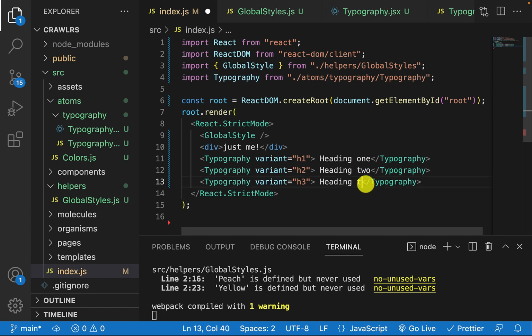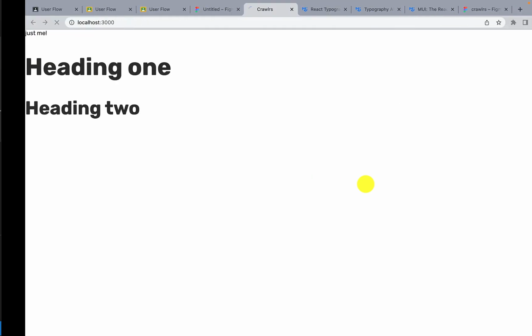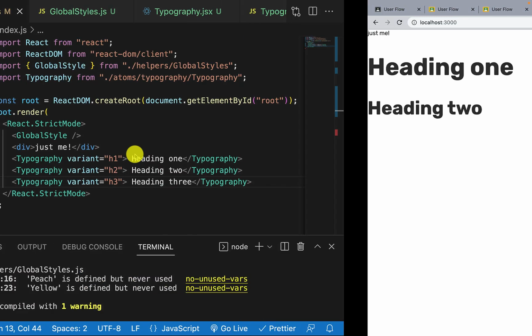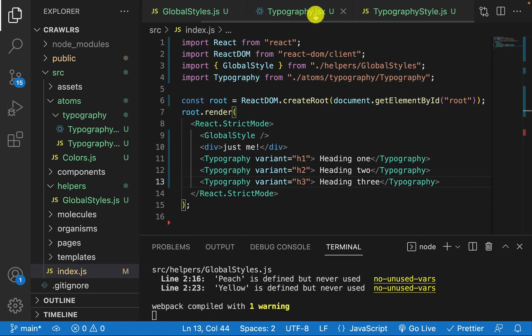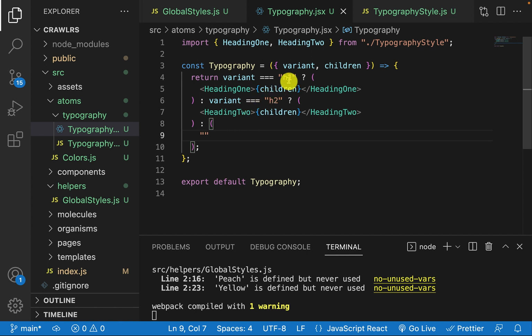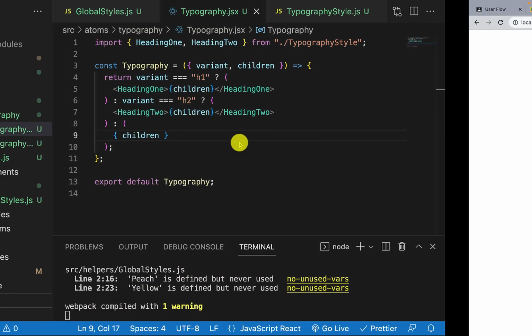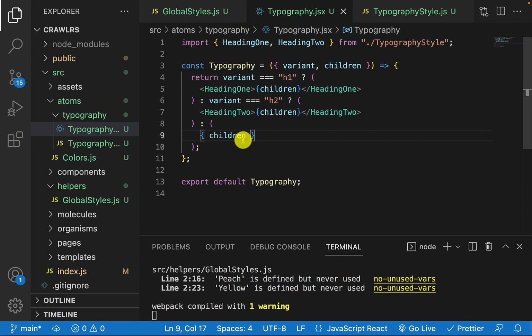So even if we put heading 3 here, we didn't actually have any stuff on heading 3. See, heading 3 will not return anything. Why it's not returning anything is the fact that right here we said that if it is not heading 1 or heading 2, it should just basically return blank. Another thing we could do is that if they input something wrong, we could just return the blank text. But of course, the blank text will not show except it's inside a div, for example.